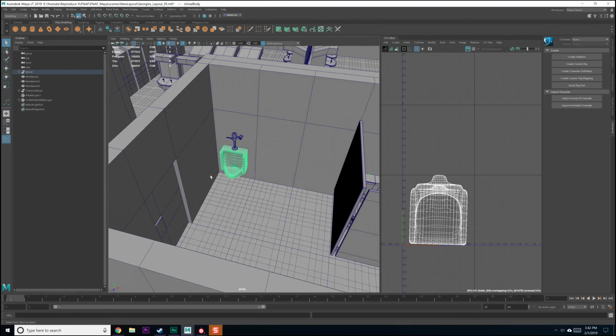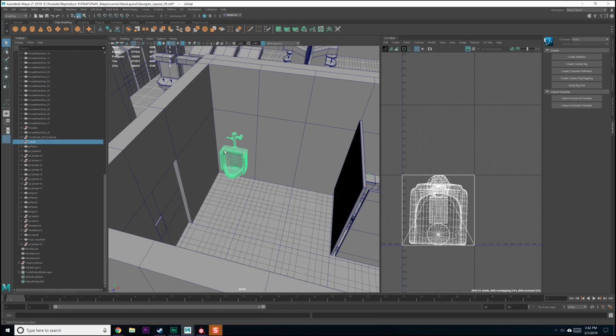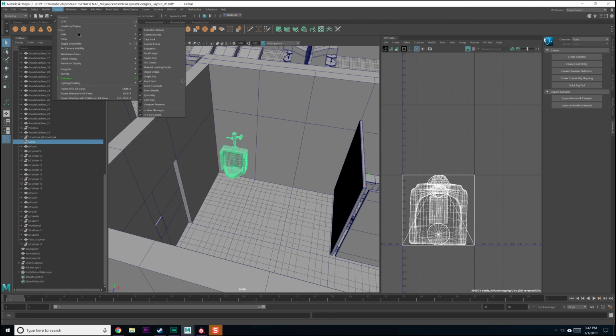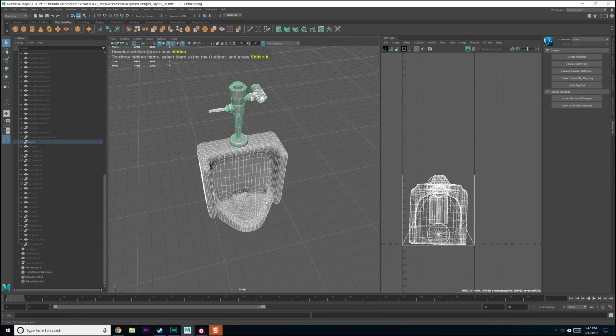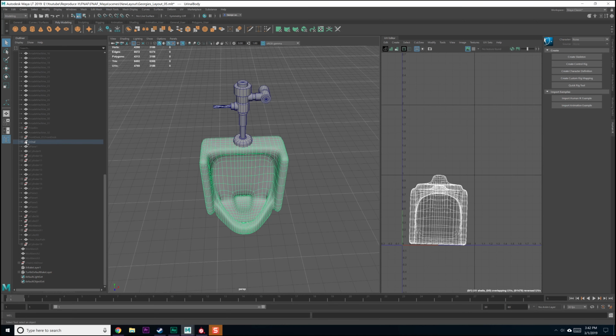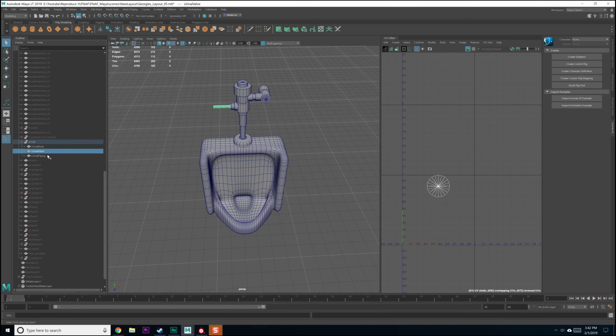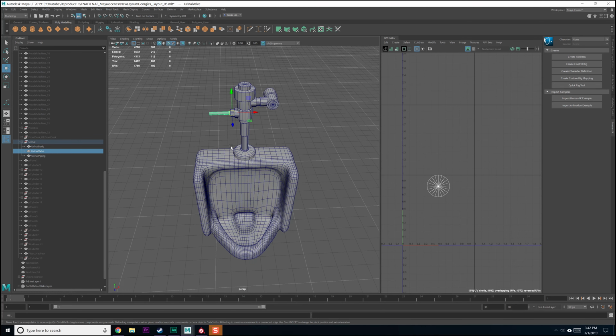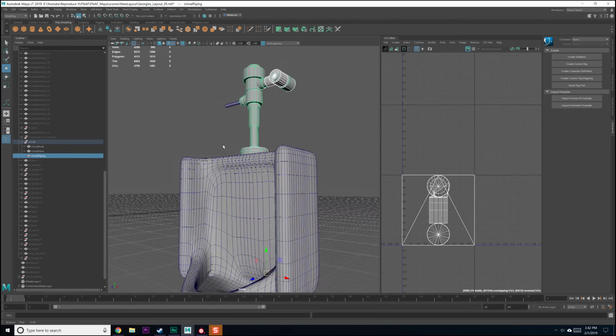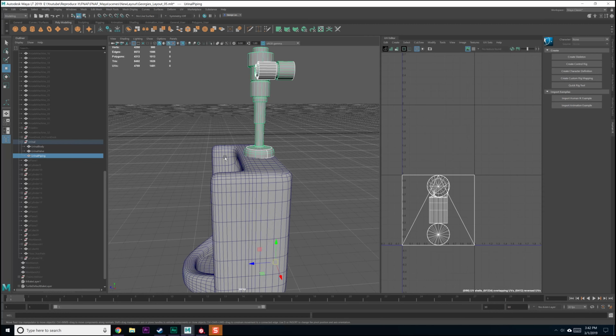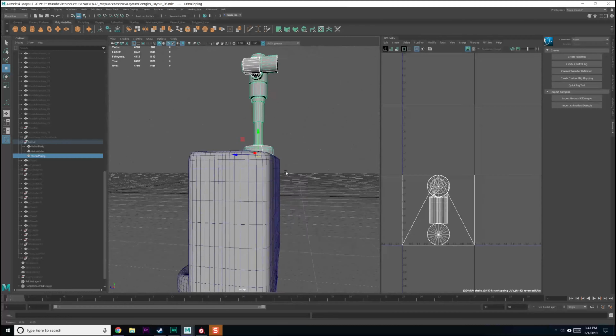So actually, where's the toilet itself? Let's grab this, and there's the urinal, and let's display, hide unselected objects. That's good. Let's work with that. So now we can just work with this thing. We've got the body, the valve, and the piping itself, and I'm hoping that we have transforms in proper locations. That transform should not be there. So let's move that to the bottom, and then probably move this over somewhere around there. And that's probably going to be a good spot.